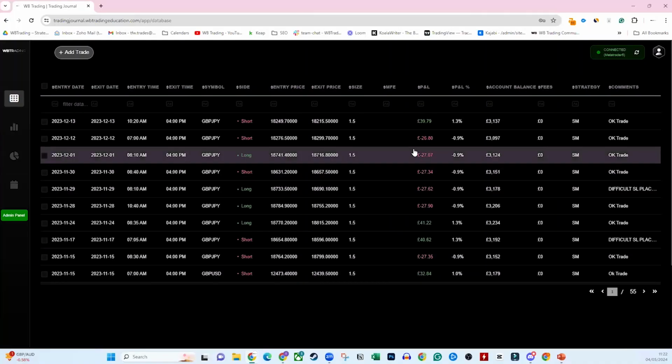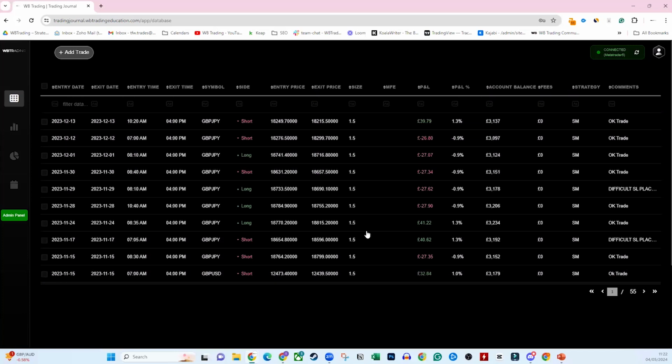So this is the new journal, and it has a few functions that I'm going to talk you through. This is the database, but it also has an overview section and some others which I'll cover in a second. This journal is an example of a £2,000 account which is being used to trade our session momentum strategy, but you can also use it for plenty of the strategies that we have on the course, or maybe even your own strategy that you're learning.